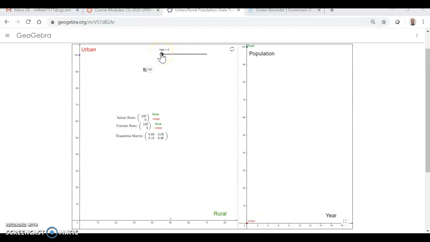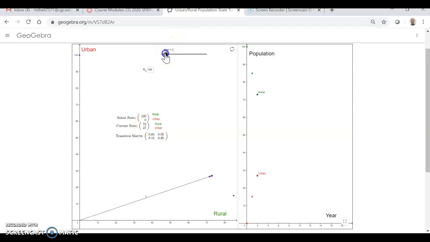So the question is, does the initial state affect the long run outcome? All right, let's see. After time 1, big change, a big drop in the rural population down to 85, and the urban population jumped to 15. That is because we're taking into the urban setting 15% of the initial rural dwellers, which was 100, so 15 are moving into the urban. There's nobody in urban to begin with, so nobody can stay there. And of the rural, 15% leave and 85% stay, so that figure should make sense.